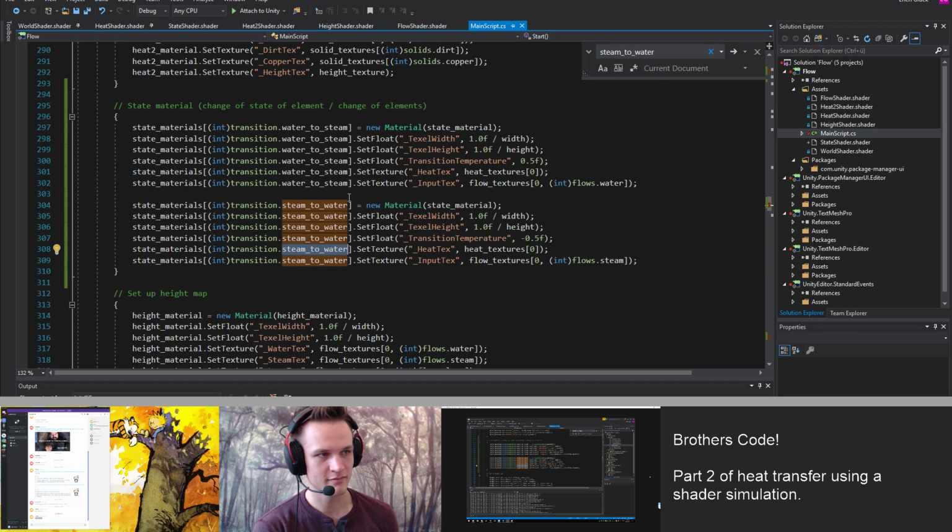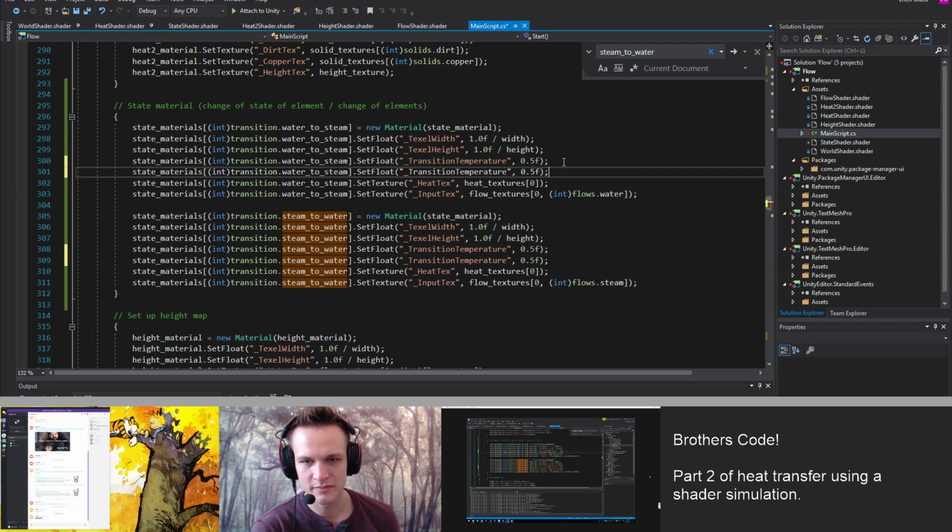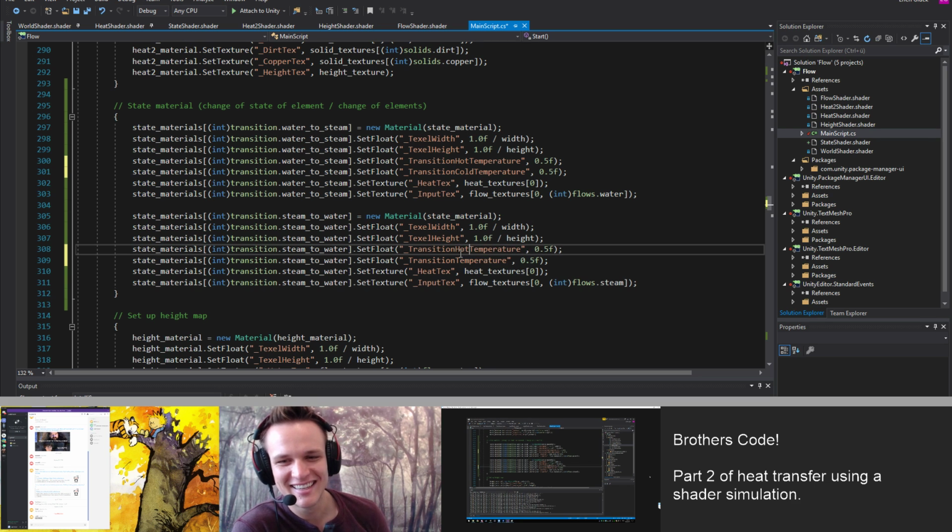And what does that mean? Main script, we have some of these. You do these all positive. Yes, okay. I think for now. I'm not sure where I'm going, but I'm on the ride. Let's do it. So we have a hot and a cold temperature.